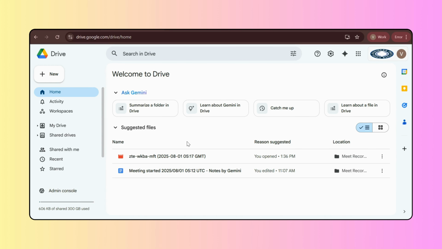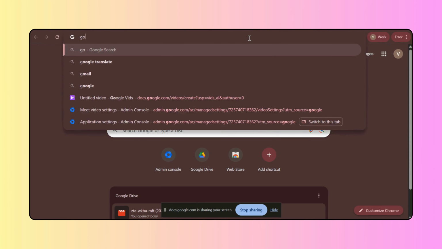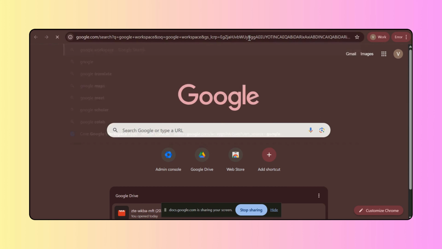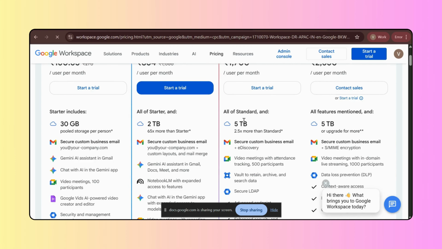Now, how are you going to access this? First thing first, you need to understand the requirement. The one which you are using, the free Google account, in that particular Google Meet, there is not any option to record the meeting or to record your classes. For that to happen, you need to log in to your Google Workspace. Google Workspace allows you to have this standard business.